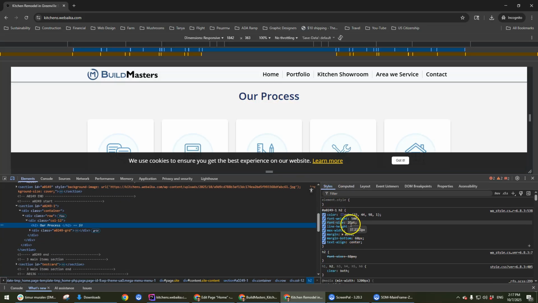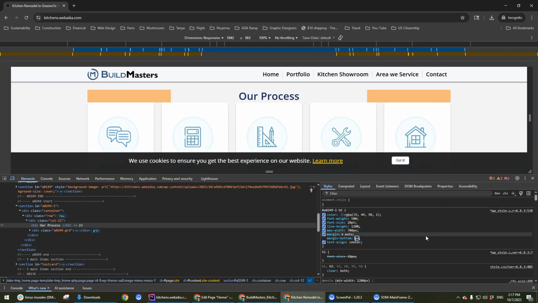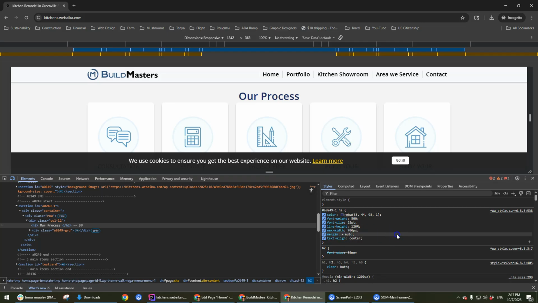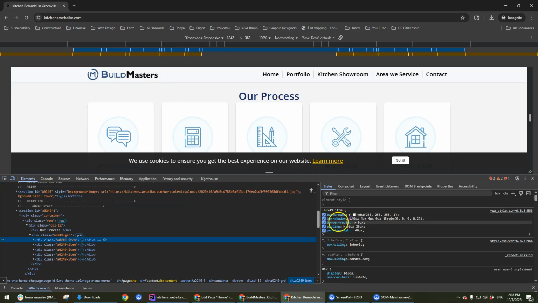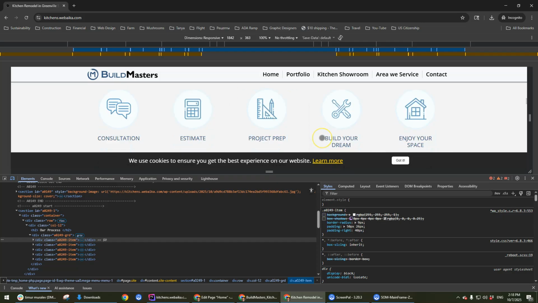So we're going to remove some paddings, margins. And I'm going to get rid of the background, box shadow.